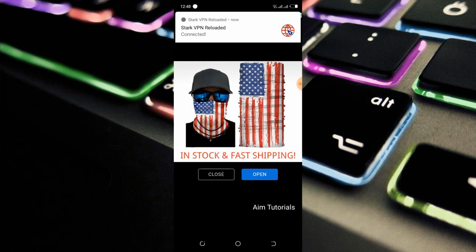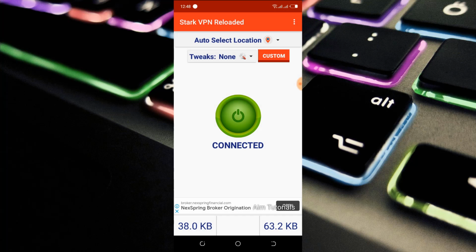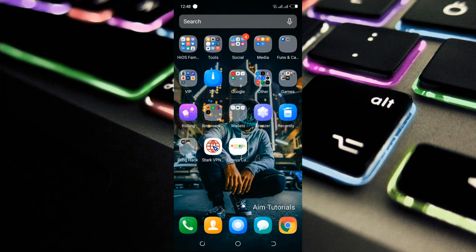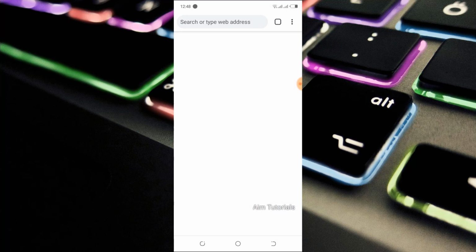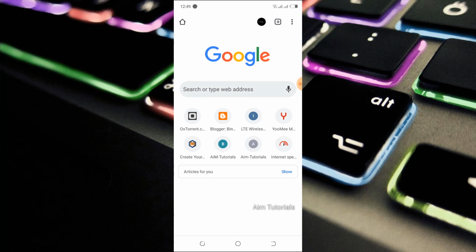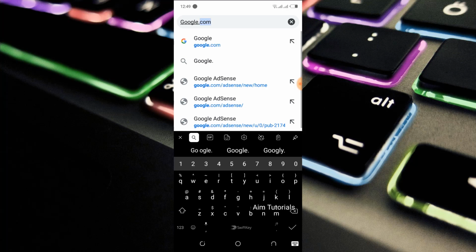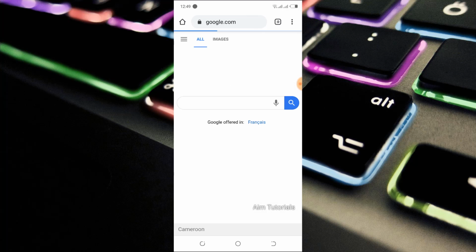Alright, so we can actually see I'm connected. The app displays some ads, which use the revenue from the ads to monetize and get paid for the services they offer. So let's go to the internet, the Chrome browser, come on to google.com, and you can see it is there.